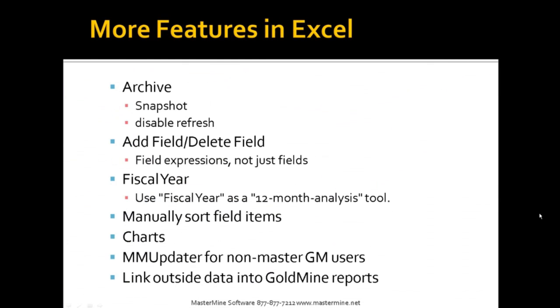We're going to talk about several different things here again. We talked a little bit about snapshot already as an archive method, but we're going to talk about another archive method. We're going to talk about adding fields and deleting fields, and we're going to talk about fiscal year to start with real quick. So, Rob, if you'll take me back. Yes.